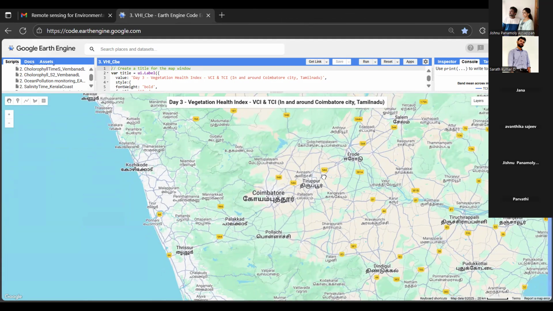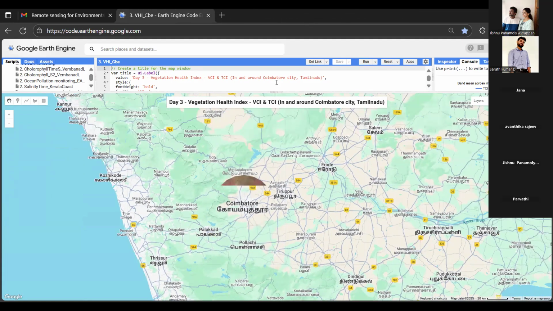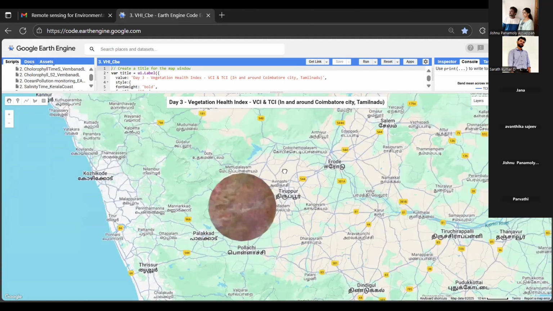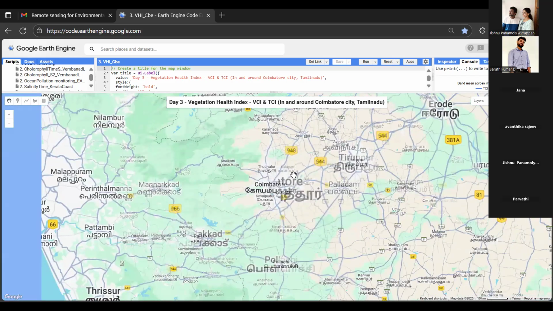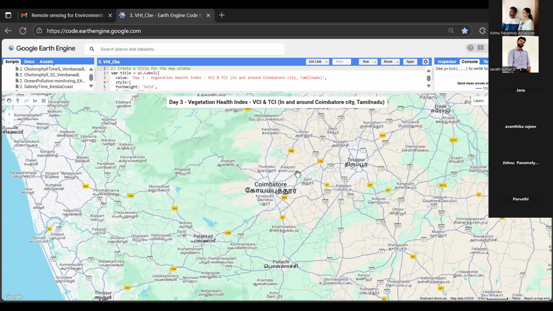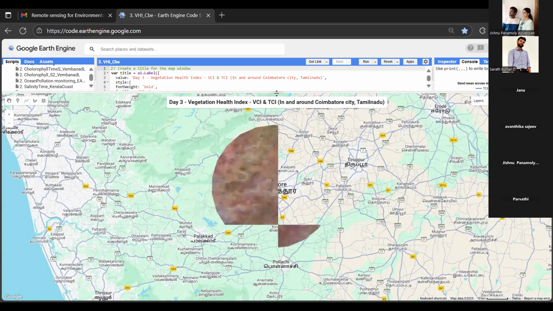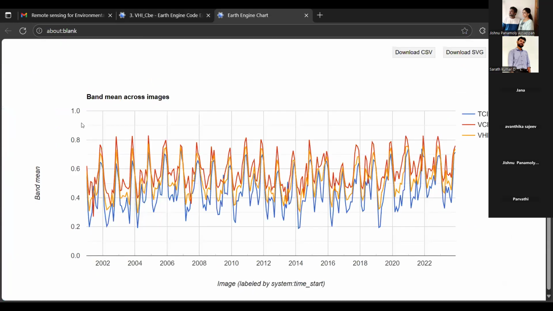It actually takes more time because computing all the pixel values is hard, as the digital numbers and reflectance values involve so many computations over this map. Rather than look at this map, let's just focus on the time series analysis.